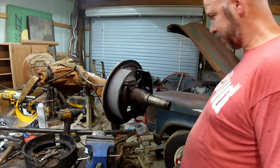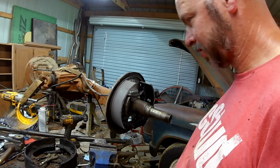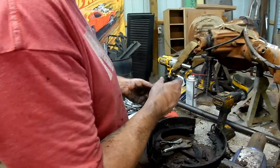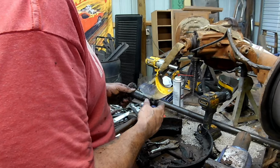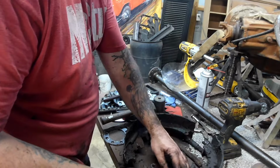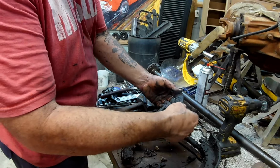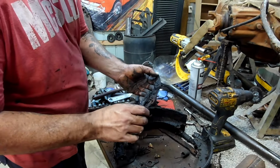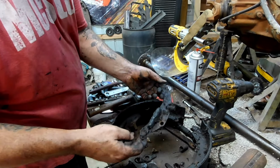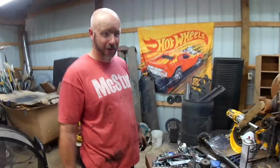Alright, now all that's left is everything else. But I don't have the right adjusters. And I don't trust these ones. Because, well, I don't have two of them anyway. Where'd that come from? What on earth is happening here? Is this supposed to be on the back of the other one? I don't even know where that came from. This is why I didn't take the other side apart, so I'd have it to refer to.